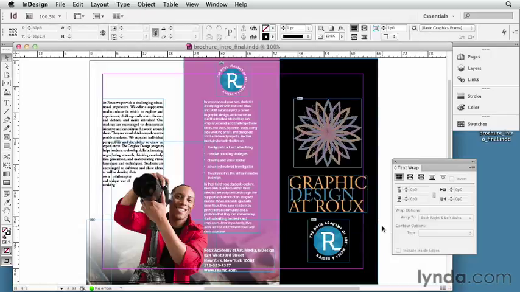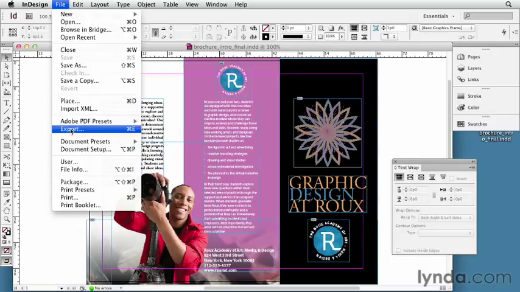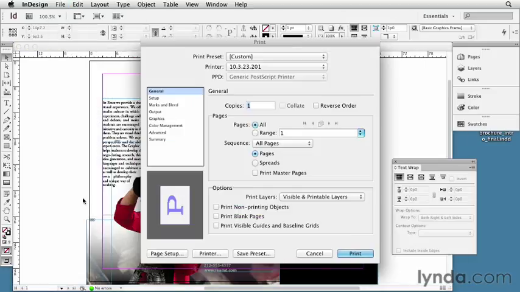Now, everyone knows that to print, you go to the File menu and you choose Print. But there are a couple of gotchas here in this dialog box that you should be aware of. This dialog box looks different than the print dialog box in most other programs. But most of it is pretty self-explanatory. You change the number of copies that you want, what pages you want to print, and so on. Notice that we have a list of panes down here on the left side of the dialog box.